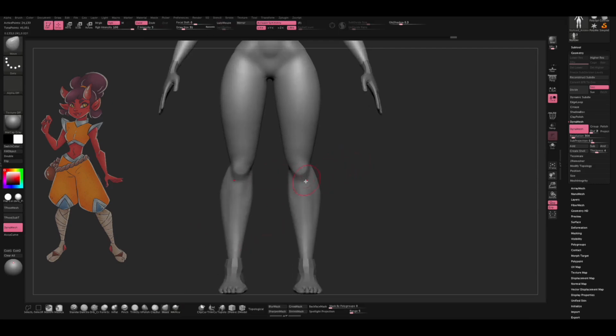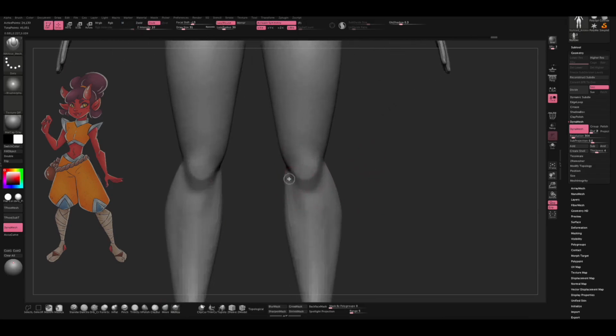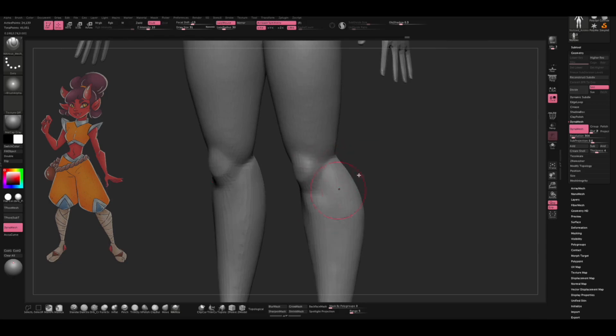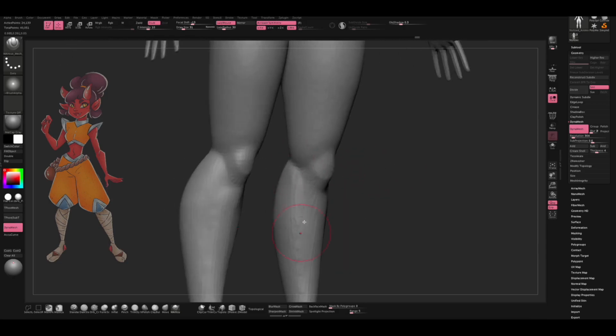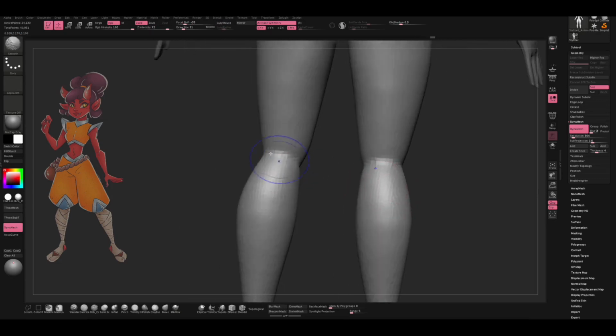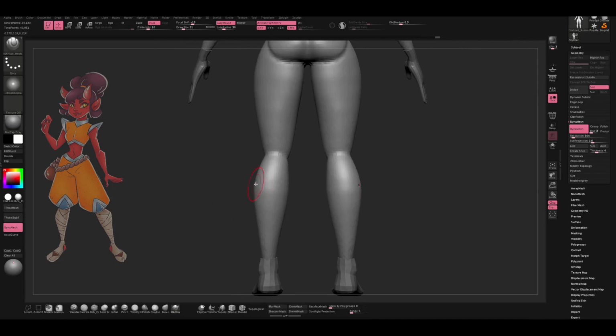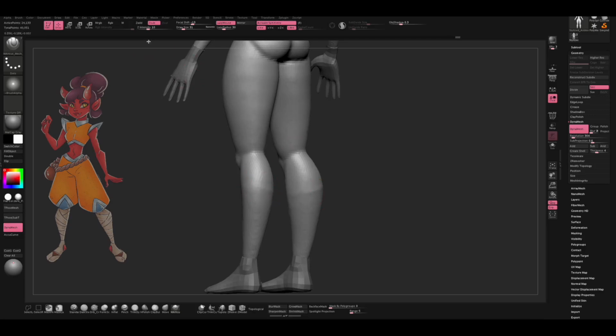and I add this line break in the center of the knee. I also like to use the MacCut brush to crease the edges of the shapes and to carve the details. It works the same as the Dam Standard brush mixed with pinch brush. So if you like it, I also left you a link in the file. You can download it and try it out.